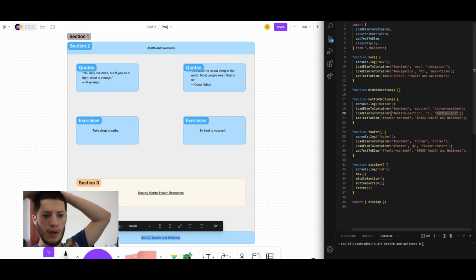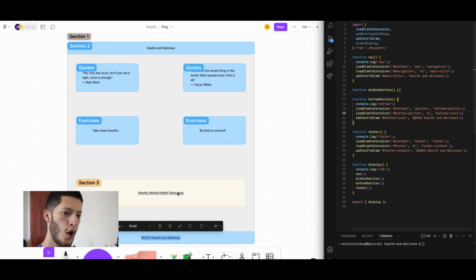Just like that, and that should be good. Alright, now we're going to add on to bottom link 1. We'll go ahead and copy that there. Paste that on there.